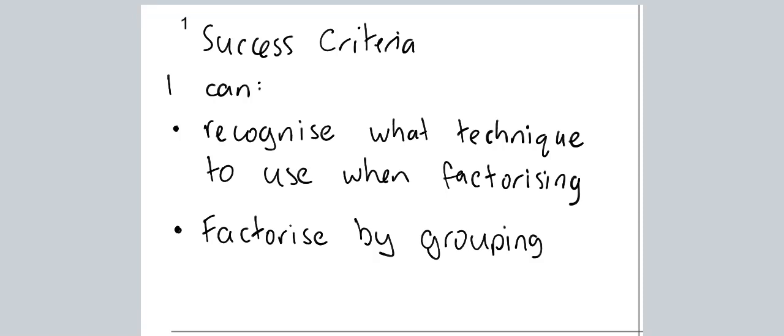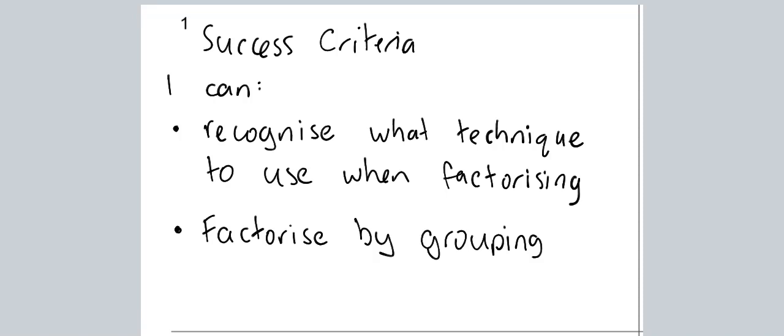I mean, it's an ongoing journey, really. But I think the key to being able to use these algebraic techniques, these tools out of your toolbox, as I've mentioned in previous lessons, is the capacity to go, oh, that's that kind of problem, and therefore it needs that kind of tool. I.e., don't get your hammer out every time you need to screw something in, for example. So we're going to focus on being able to recognise them, even if we don't know how to apply the tool yet. But I am going to give you one tool, which is factorise by grouping.